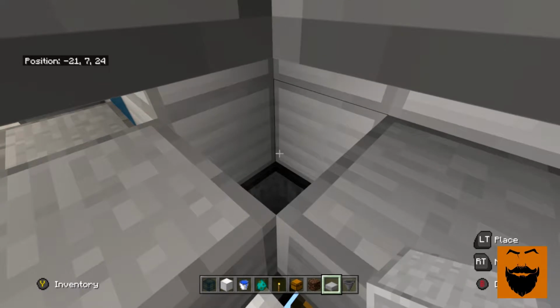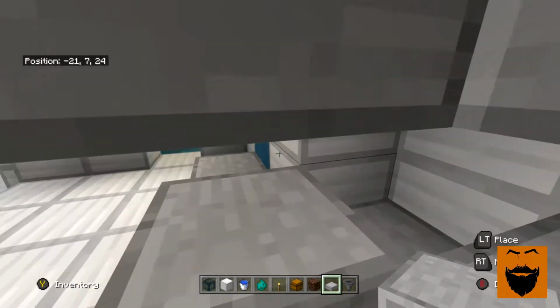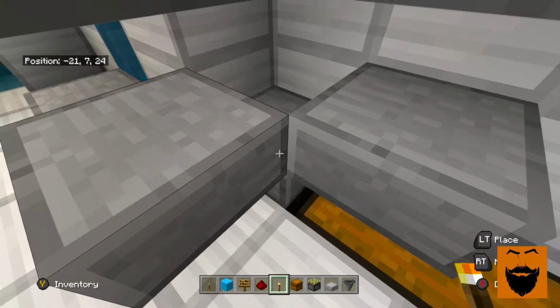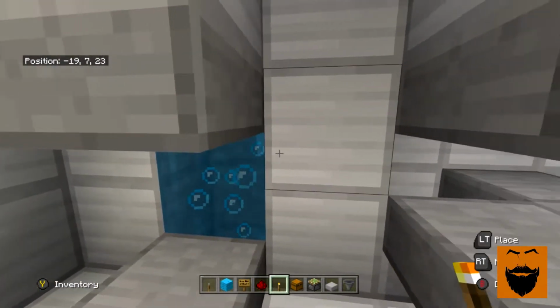And then to complete it, all you do is put one half slab there. That will help you to be able to easily kill the little baby zombies or baby drowns that pop up, and everything will still go into the hopper. Okay, so now we're going to make our super simple drowned maker.